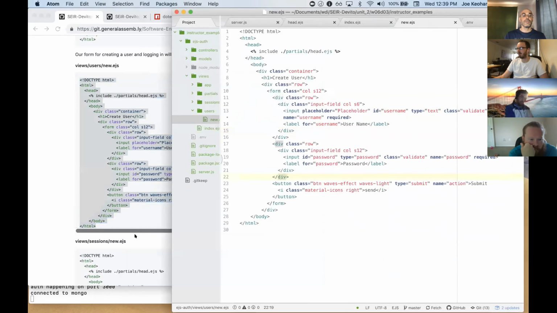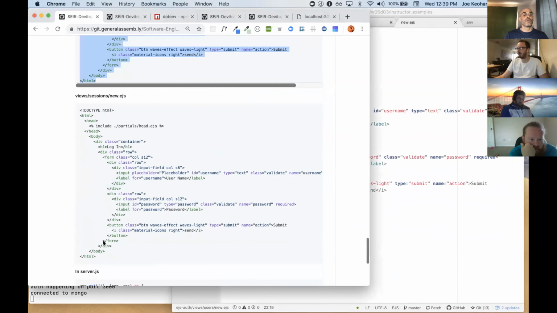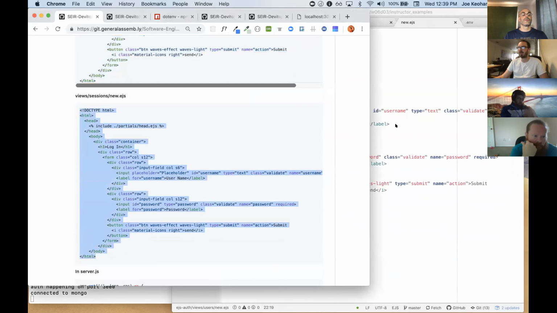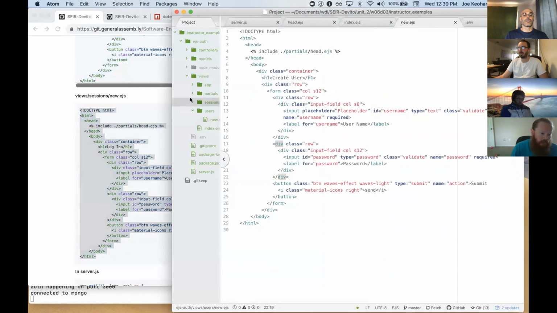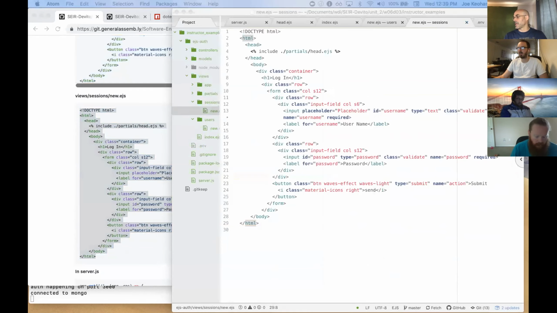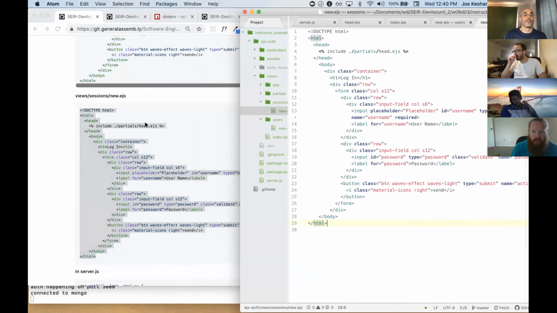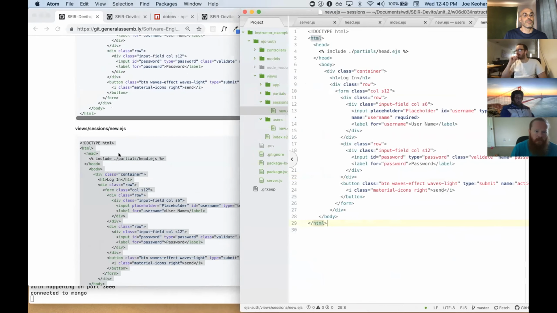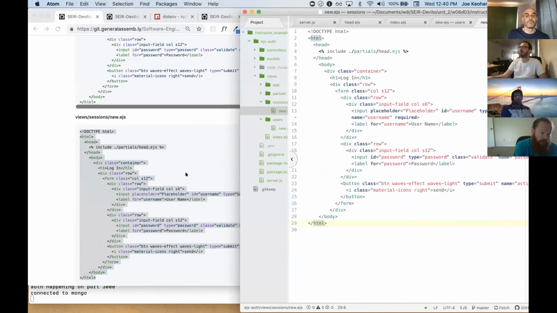Okay, we'll do that. We'll do the copy and paste. Once again, there's a lot to do. So in sessions new, I'm going to go to sessions new. I'm going to paste it. I'm going to save it, and I will Slack this out. Okay. And here, as of right now, they really are kind of identical to one another. Username, password, they're really all identical.